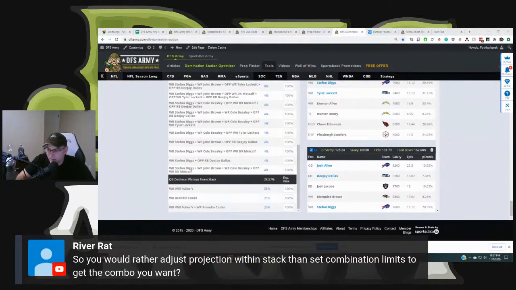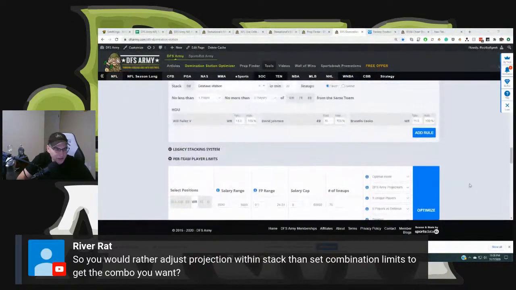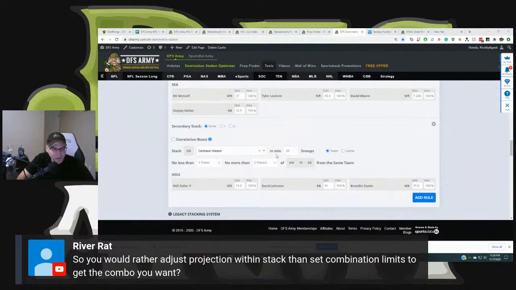When you have the time, it's much better to adjust those projections within the stack to cause it to kind of come together the way you want. When you force things, it just gets weird. It's the best way I can put it. There's another way to go where I could basically build the same stack 3 times, do like 10 with forcing 2, and then another 10 with forcing just 1. So there are a few different ways to do this, but this is how I prefer to do it. It comes together more naturally like this.